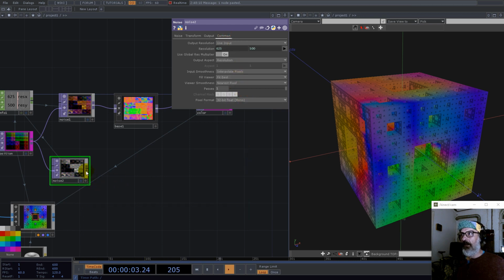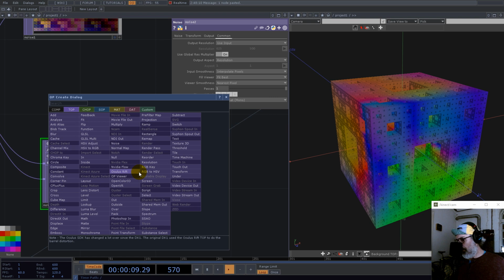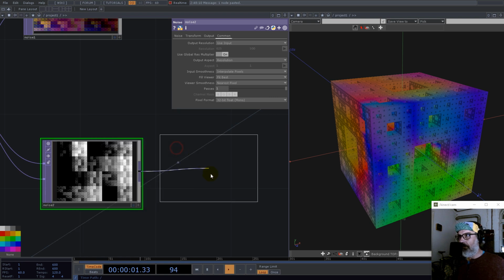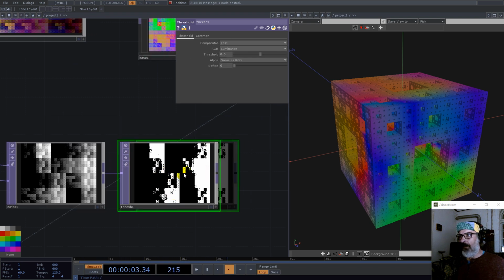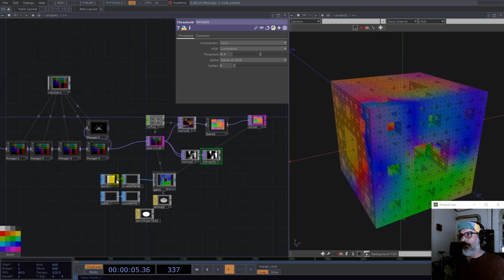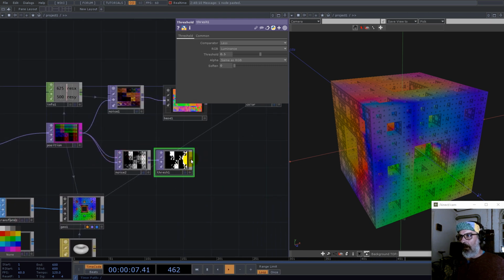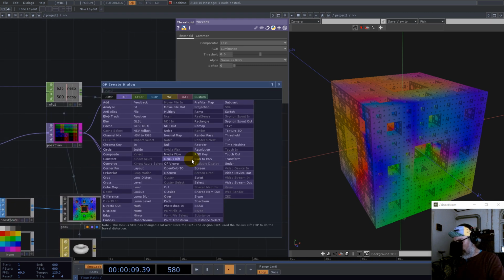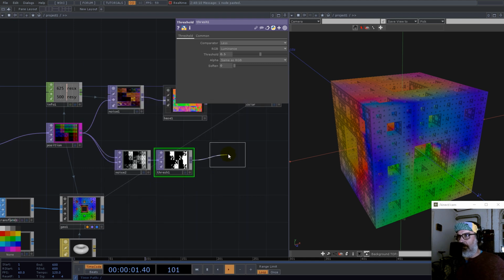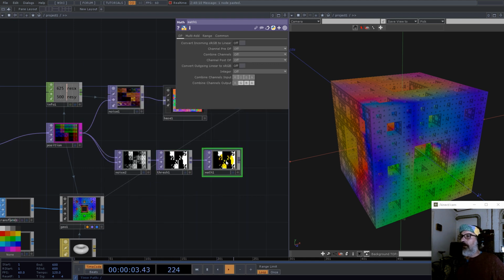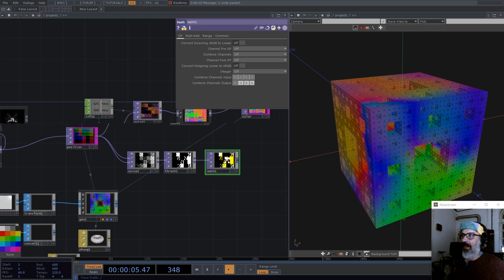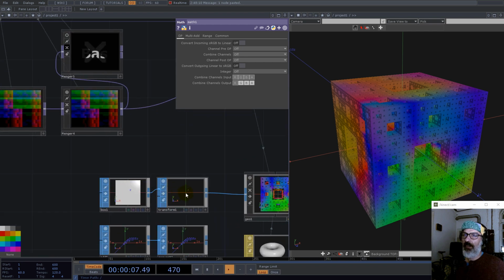Okay, and yeah, actually let's connect both, and now we use a threshold. Okay, and I use a mod because I want to have here the scale, and here I already used that 1 divided by 81.